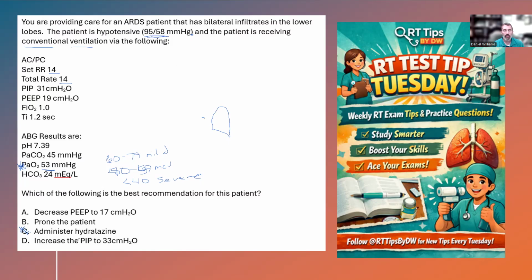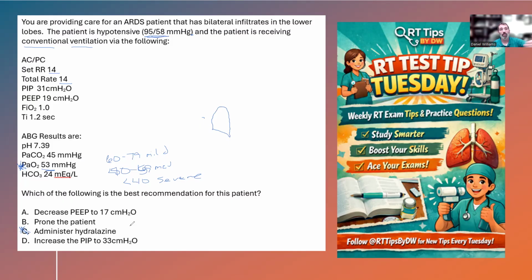And then increase the peak inspiratory pressure from 31 centimeters of water pressure to 33 centimeters of water pressure. Well, it would be nice if they had given us some exhaled values, such as what the volume is, but we, being well-trained respiratory therapists, are attentive to our ventilator settings to reduce the risk of barotrauma or volutrauma. Barotrauma being trauma that's caused by excessive pressures, volutrauma, excessive volumes, and so forth.